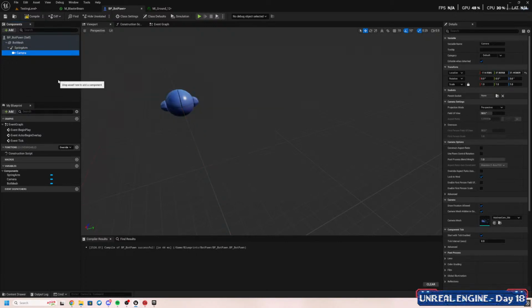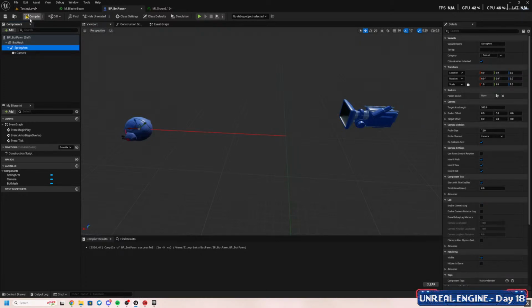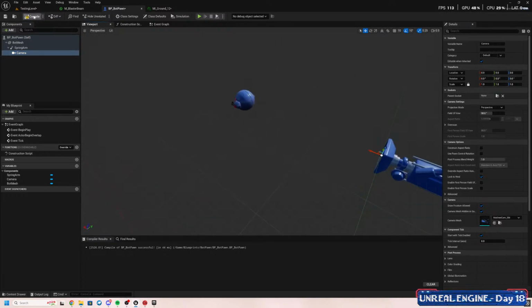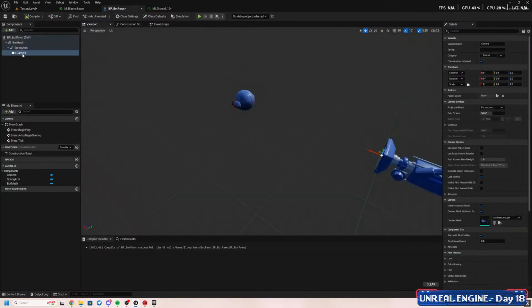And in fact, if we don't have the spring arm selected, we don't see that red line anymore. But we'd like to attach our camera component to the spring arm component. We know how to do that. All we have to do is click and drag the camera onto the spring arm. But our camera had an offset because we moved it away from the mesh. We have to zero that out. So for the location in the details panel, we can hit that curved arrow and zero out that location. And now our camera is attached to the spring arm, which if we select, we can see the red line.